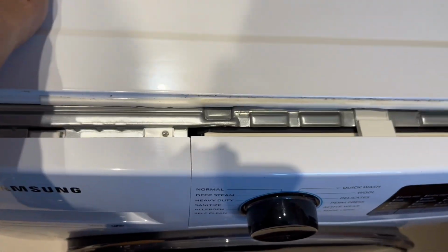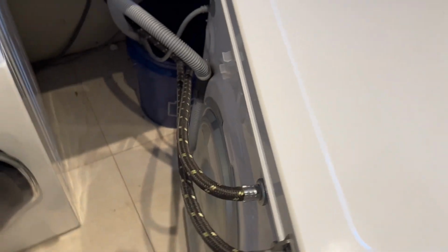I'm going to be taking off the top lid. 2 screws in the back, Phillips. To take off the top lid, you just push it back. If it doesn't give to you, it's a little stuck, just stick a screwdriver in the back of it to try to help you along.